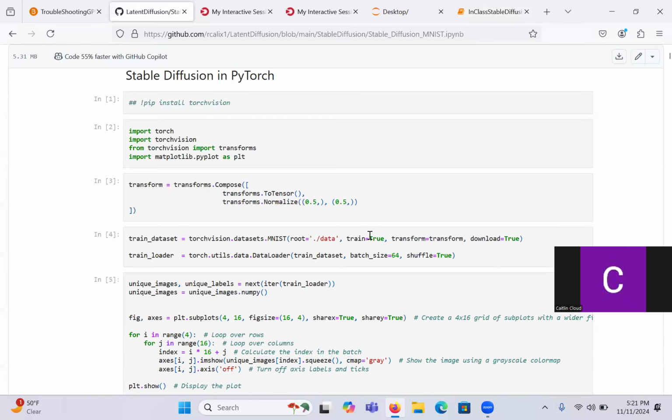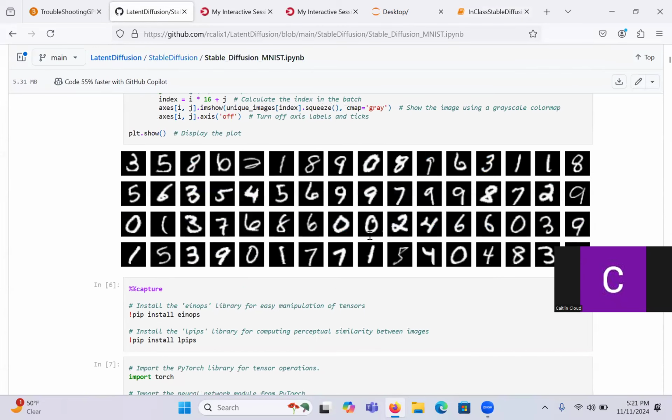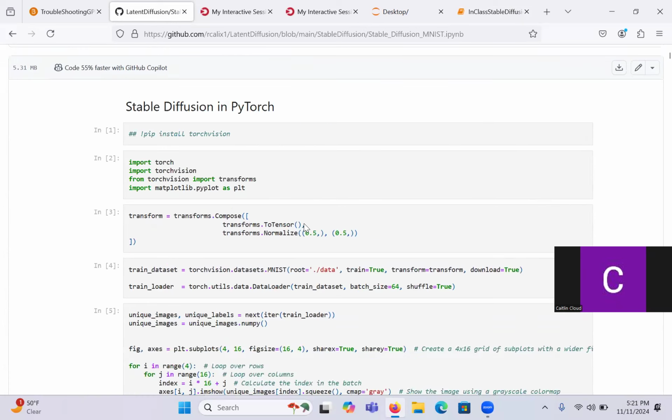Okay, so this is the code. The first thing I'm going to do is we're going to load the data set. It's going to be MNIST in this case. Keep in mind, you guys will have this part, you'll have to solve on your own on how to load your data right into the neural network. So at some point, I'll show you an example of how I like to load data from folders, but that's something you have to solve for the term project, okay?